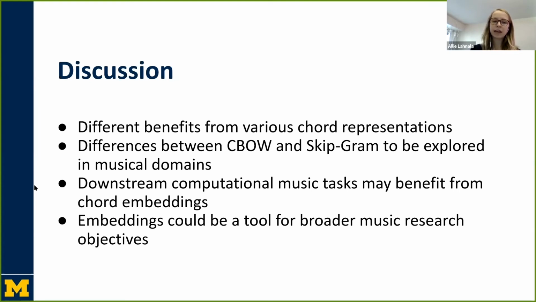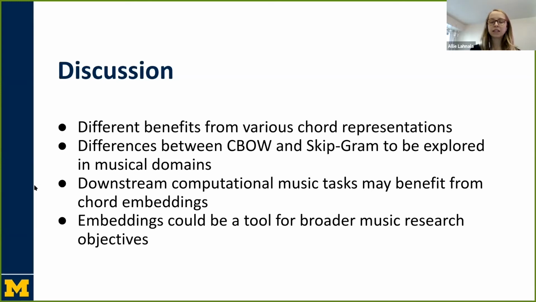Some studies in NLP have attempted to understand the functional differences of the models and advantages and disadvantages of the word-to-vec variance in natural language tasks. For instance, some have suggested that Skipgram captures better representations of rare words, while CBOW trains faster and yields better representations of more frequent words. However, these insights might only be relevant for certain scenarios within the natural language domain. So, investigating key differences between these embedding models in musical contexts is a direction for future work.